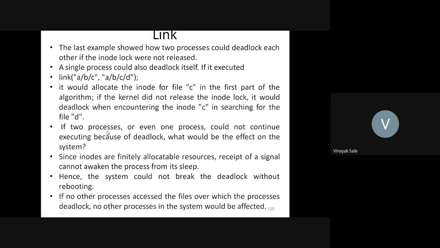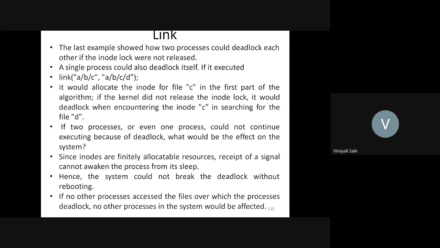What would be the effect on the system if two processes, or even one process, could not continue executing because of deadlock?